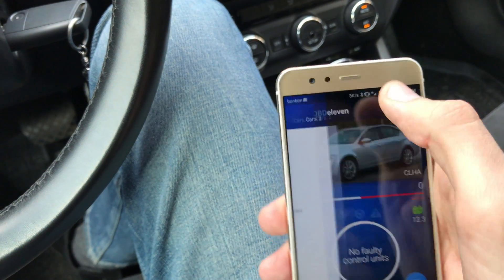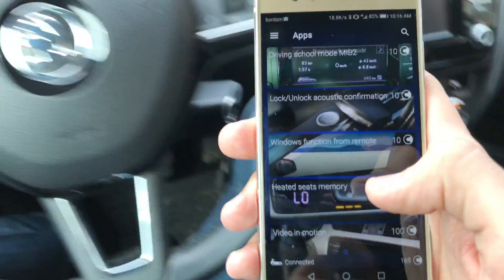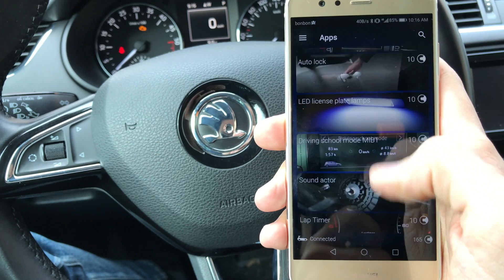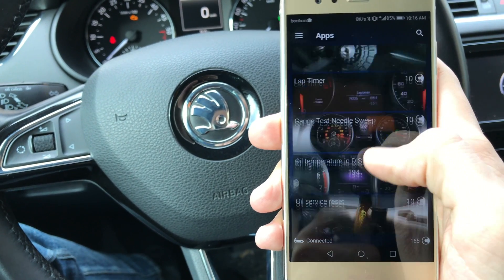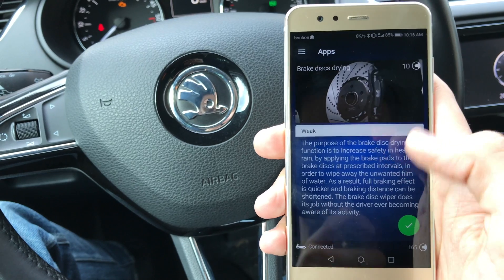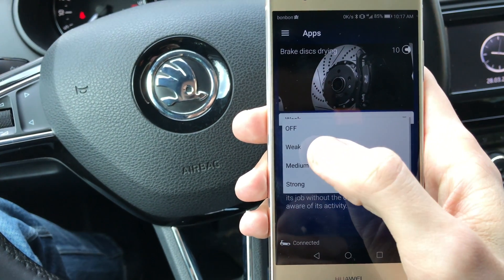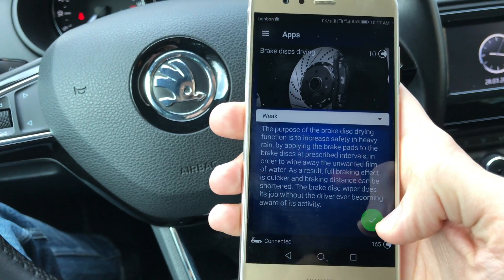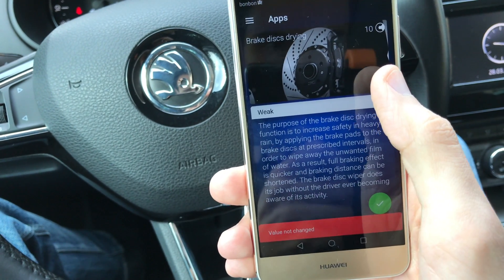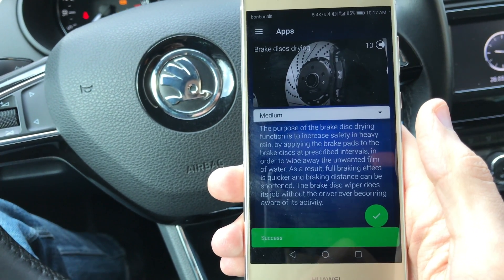Now I'll go to the car apps to show you something before I end this video. Brake pads — not replacement. You can turn on or off things like sound actor or seat belt noise — on the VRS you can turn off the fake engine sound. I'm going to turn one on so you can pause and read what it does. If you press it, it's going to say it's not valid, so you have to go in, set it to weak, and hold the value. Then I set it to medium and it says 'successful.'